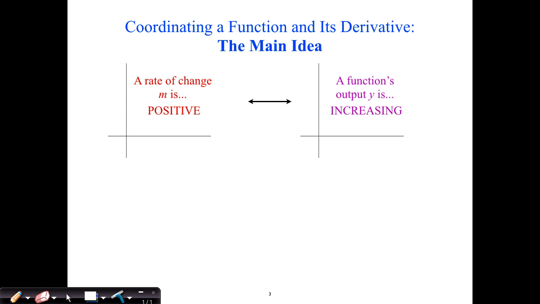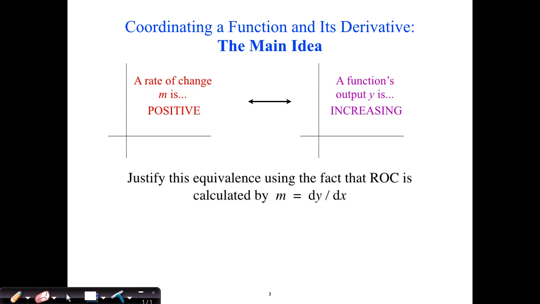It doesn't actually matter whether I'm talking about an accumulation function or a rate of change function or a rate of change of a rate of change of a rate of change. If I know that any sort of function's dependent variable, whatever the meaning of that might be, is increasing, then that function's rate of change is something positive. That's what it means for something to be increasing. As the independent variable increases, the dependent variable increases, and that ratio, changes in the dependent to changes in the independent, would be a ratio of two positive numbers. Therefore, we'd have something positive. So y increasing means the final value is greater than the initial.